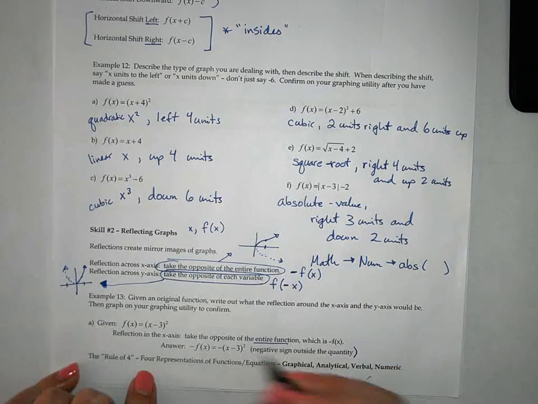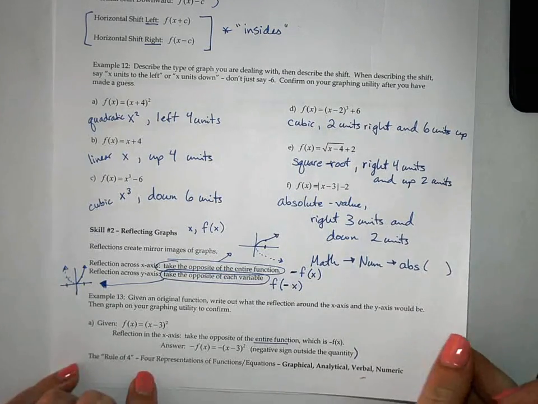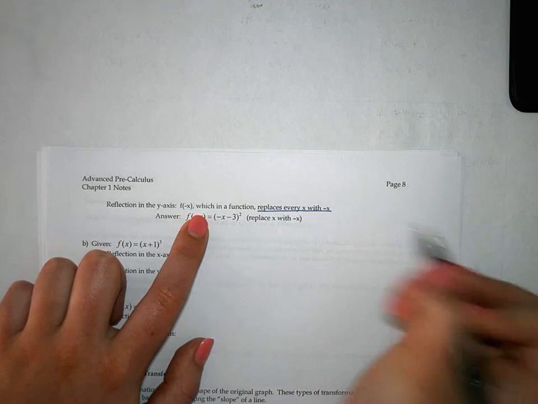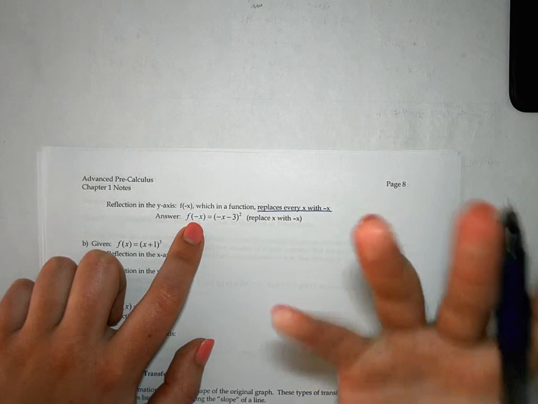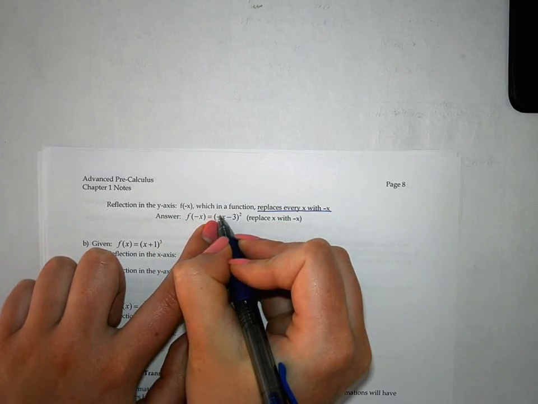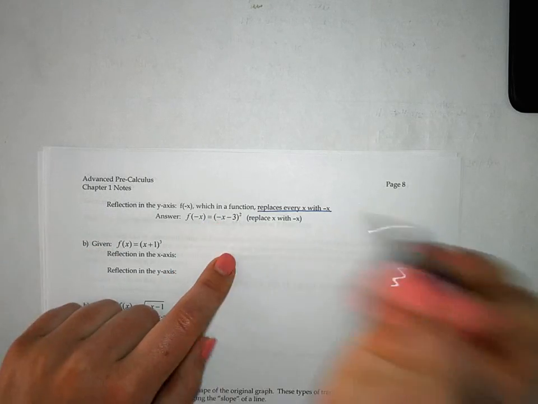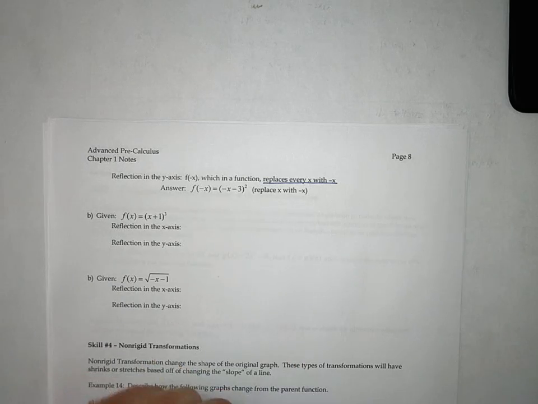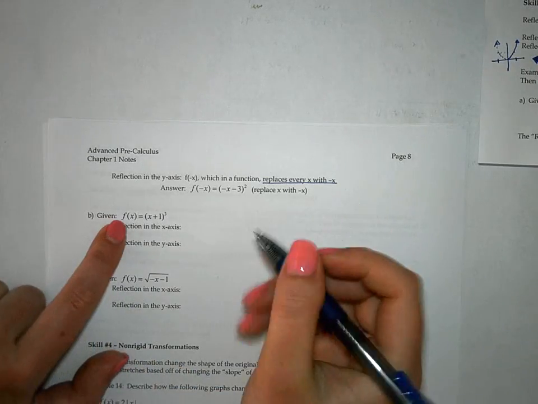It's outside of that. Whereas if you were to do the y reflection, this is where you replace every x with a negative x or an opposite of x. So f of negative x equals, and plug it in right there, negative x minus 3 quantity squared. So just two more to make sure we understand this. And we'll check these on our calculators.